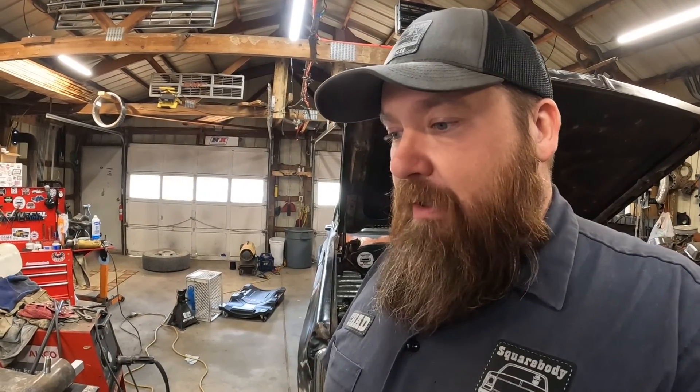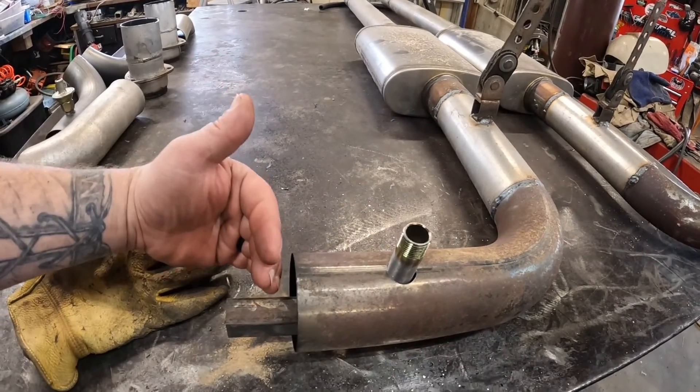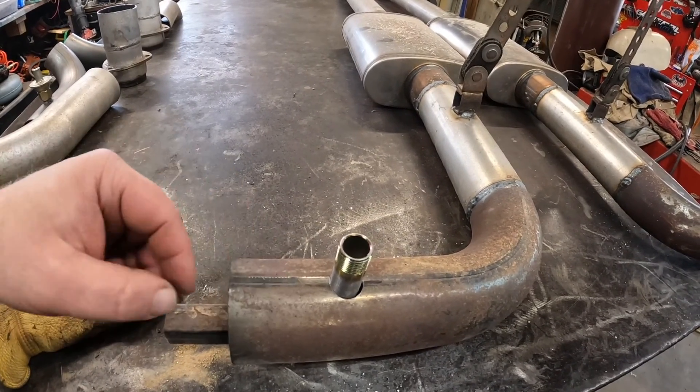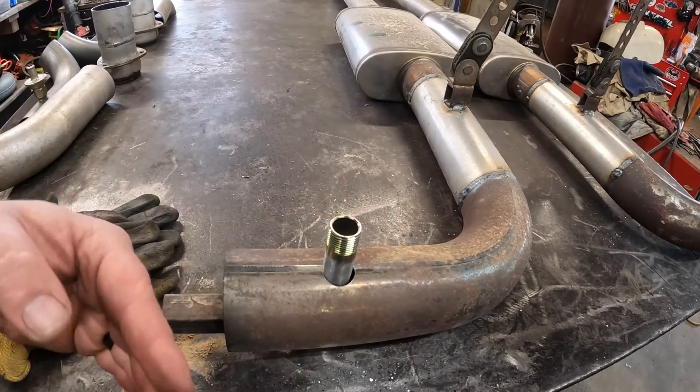Another thing I thought of is that with this tube being flat, air while going down the highway will be moving across this pipe, and I think I'm going to put an angle on these too — to help scavenge the air from the exhaust and hopefully pull a good suction on my crankcase to seal the rings. It's also been known to make a little extra horsepower. When we get back to the hub dyno down the road, we will be testing that — I'll have it on there, unhook it and hook it up, and see how much horsepower difference it makes. But that's going to be a while.